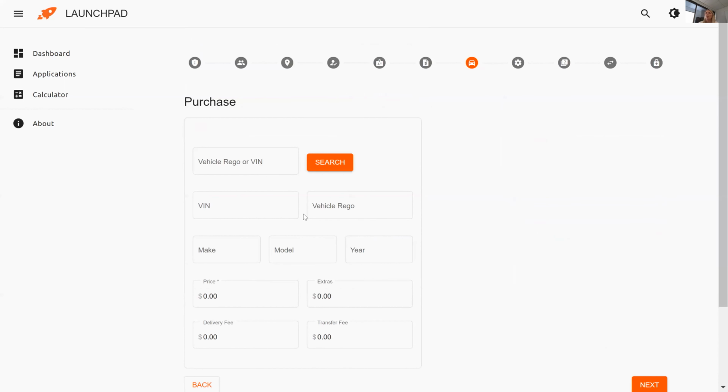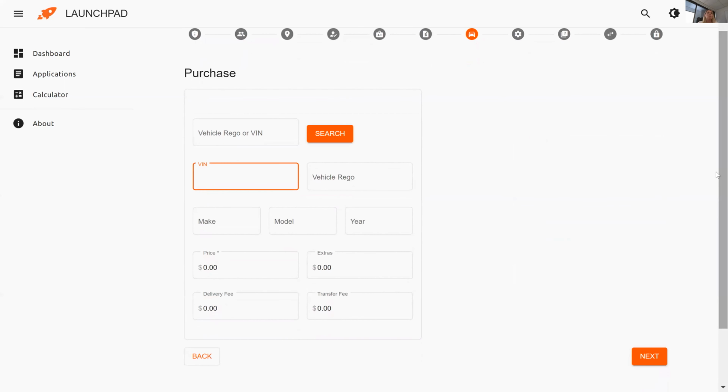Okay, so we're into purchase. So this is not going to be mandatory. I know there's a number of you out there that possibly may just want to really look at a max lend for the customer. Pardon? Pre-approvals. Or pre-approvals, that's right, thanks Jay. So you don't specifically have to put something in here, but let's say you've got the VIN number there, you can pop it in, tab through and put your details in, because again, there's going to be some of you that the customer knows what vehicle they want, so you can key it in straight away.